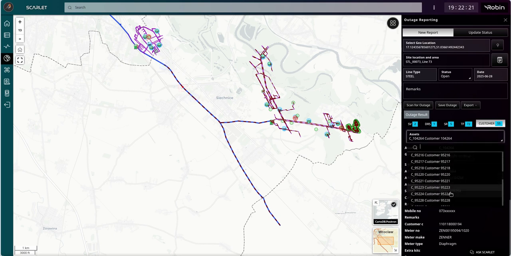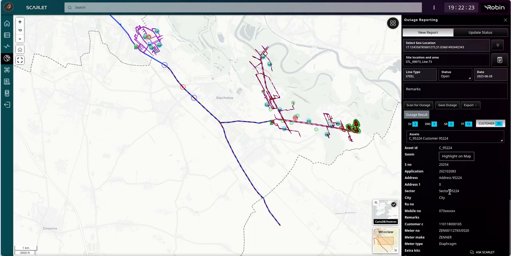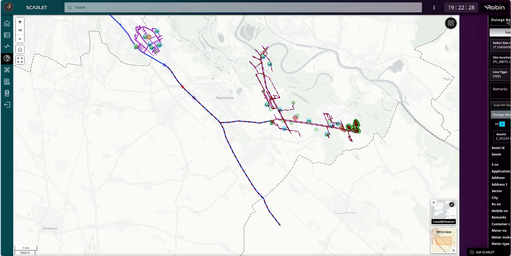We can select the customer ID and we can see the information of that particular customer.